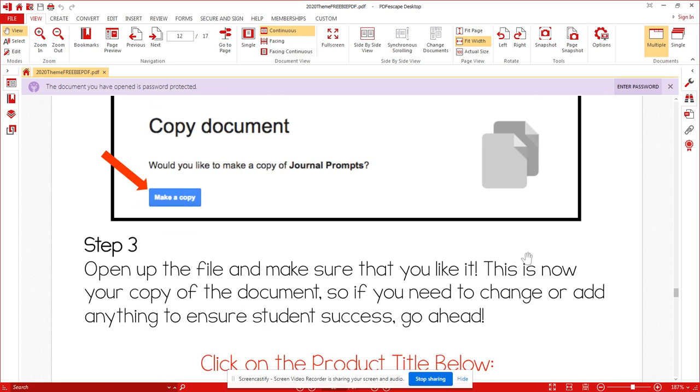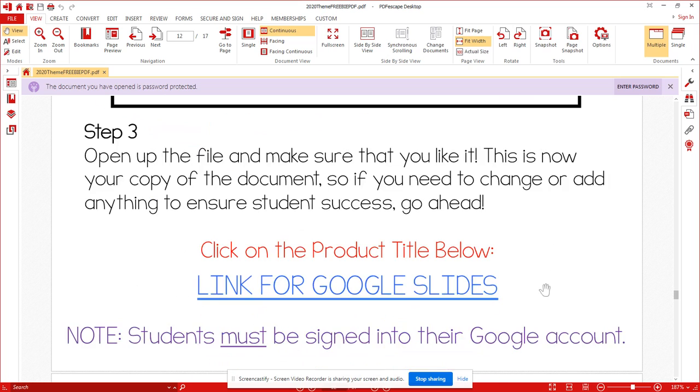Making a copy is the important piece because these are password protected, and they essentially remain the property of the person who created the assignment. So when you make a copy, you're getting a copy of your own into your class. And only you will be able to edit that. Of course, we'll talk about how to make sure that students can see it as well.